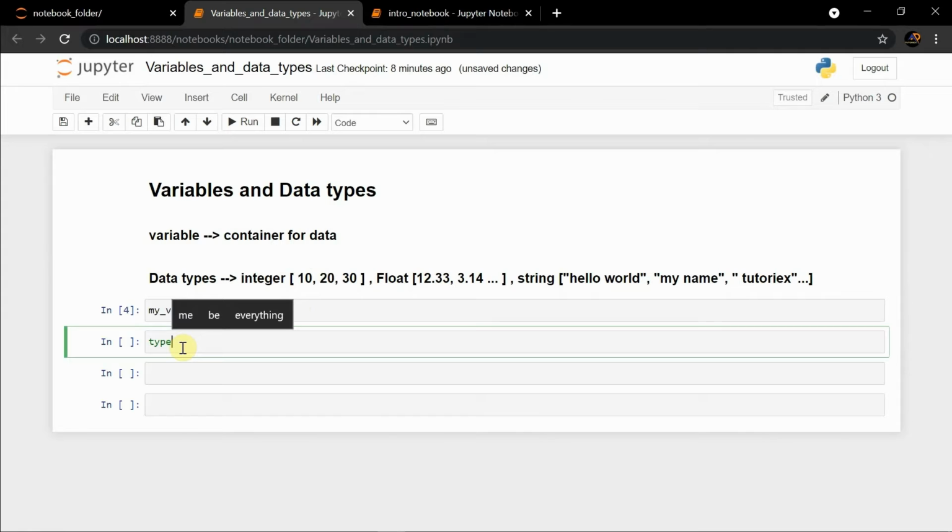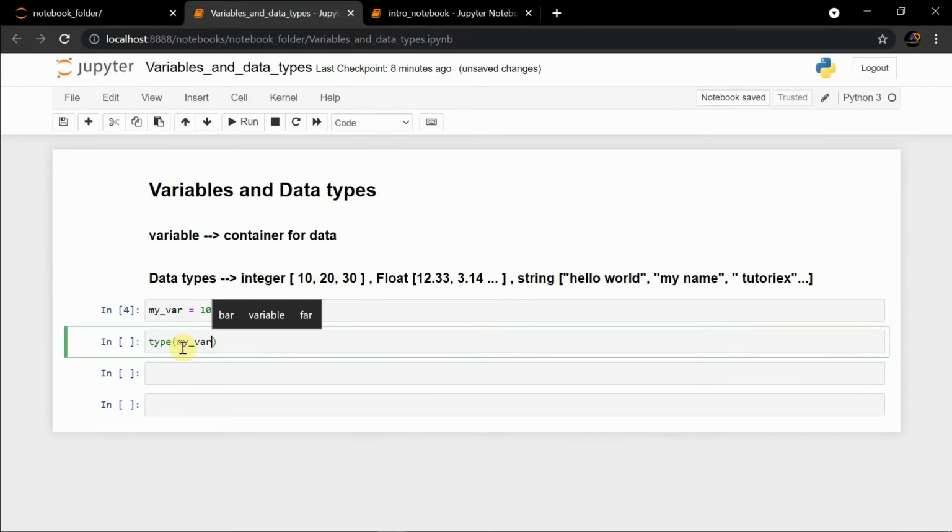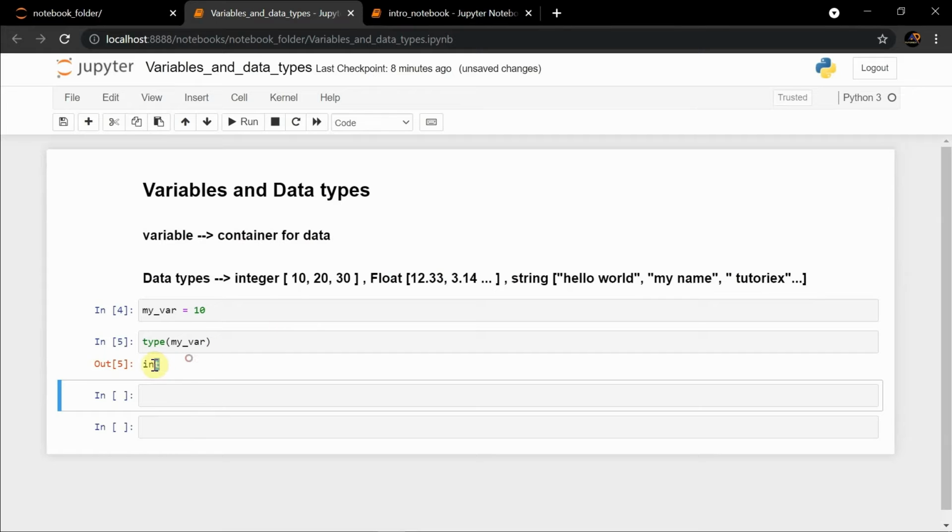There is a function called type, and we'll talk about functions later on in the course. I'll write the name of my variable, my var, and then run the code. You see the output is int, for integer. So 10 is an integer.